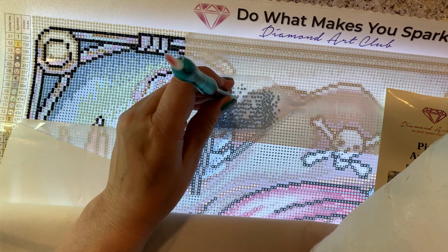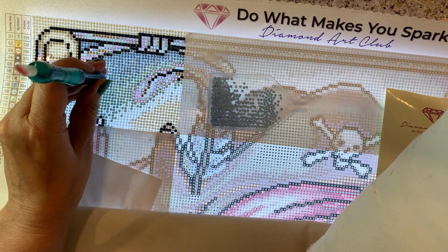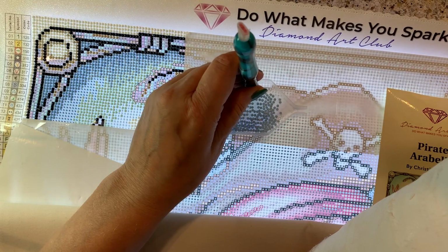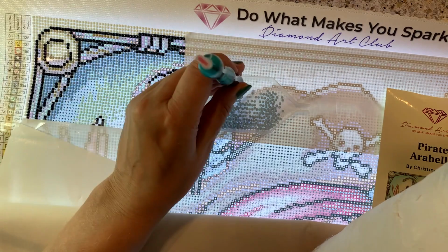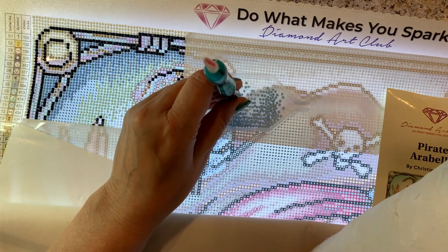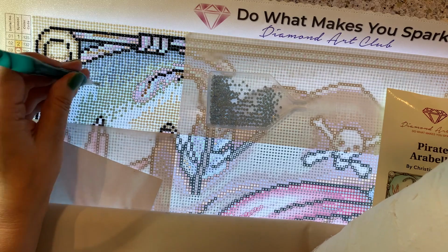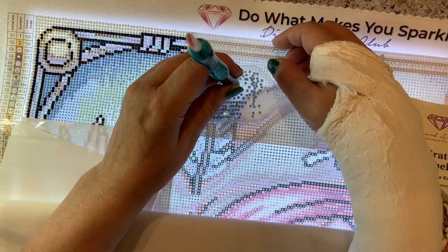Now this diamond painting with me might be split between 2 days. Like I said, today it's already like 10 o'clock. So I'm thinking noise. I'm surprised that there's not noise yet, but I thought, you know what, I'll just start and then I'll go as far as I can, and then I'll just finish tomorrow. I have the video for today, Thursday, so this will probably go up on Saturday. I'm trying to up my schedule, even though I broke my wrist, arm, I don't know, that I still remain active.